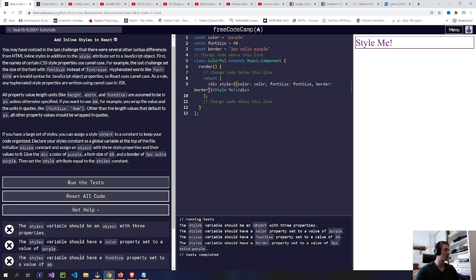It's working here, but then set the style attribute equal to the styles constant.